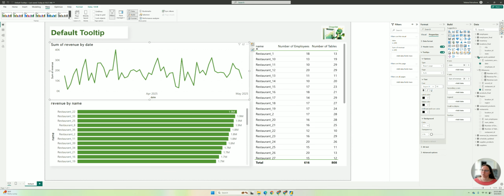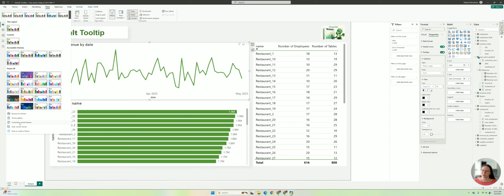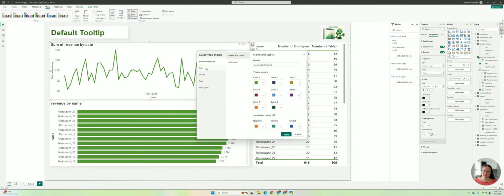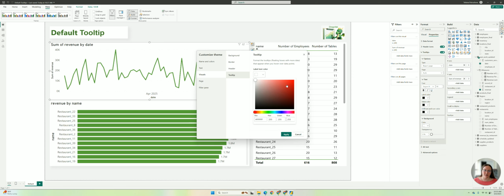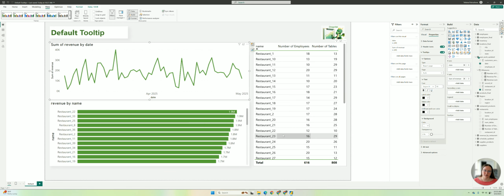But what I like to do more is updating it in the current theme. So you can customize the current theme, so all your tooltips are looking the same. You can change the label color, the text color, the background, and you can do other customizations here.